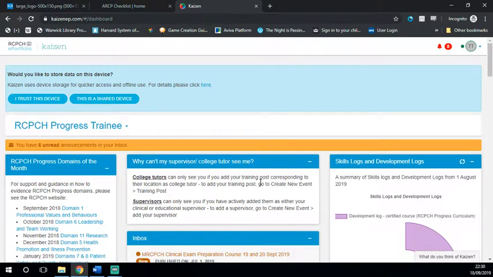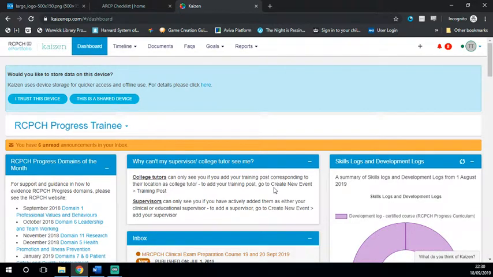Please note that Kaizen doesn't work very well, or indeed at all, on some older versions of Internet Explorer, which happen to be found on an awful lot of NHS computers. You may need to email your IT department and ask them to install a more modern browser like Firefox or Google Chrome onto computers that you use at work if they aren't installed already.